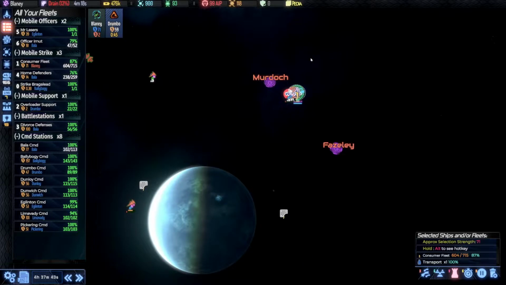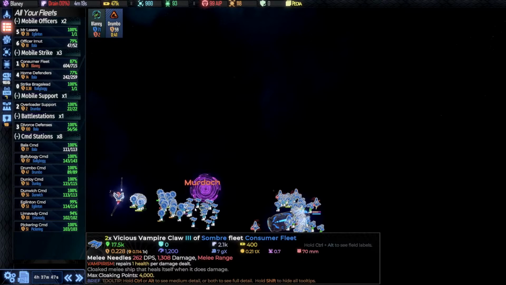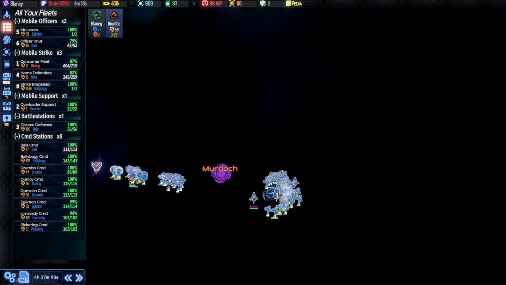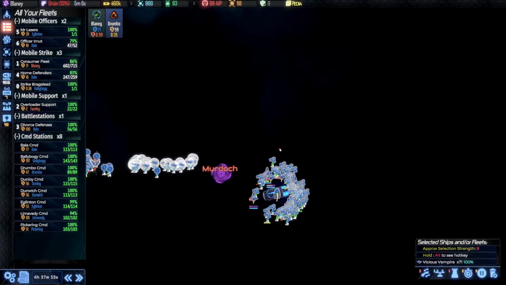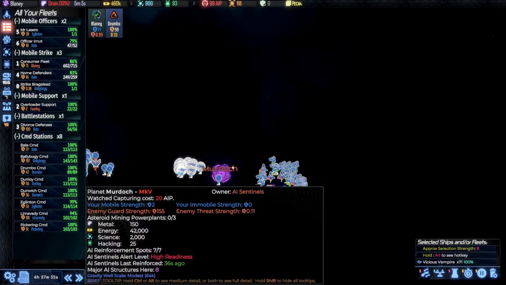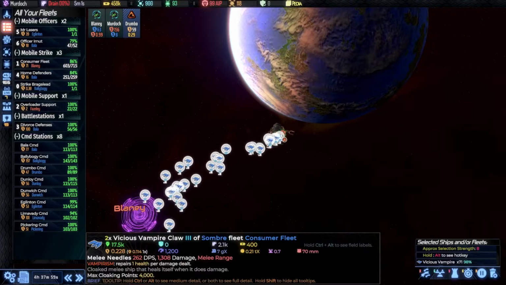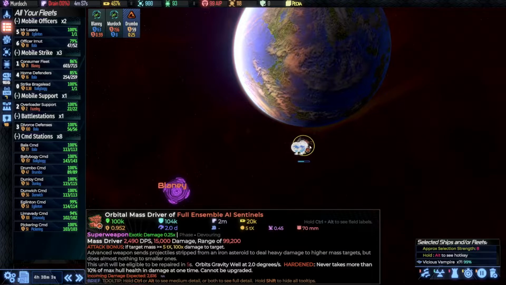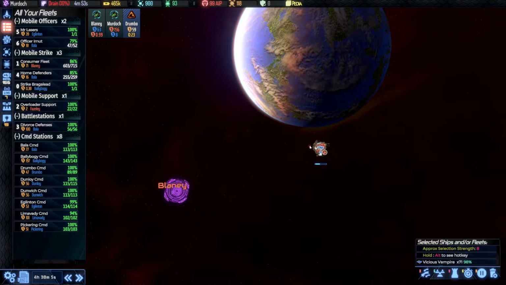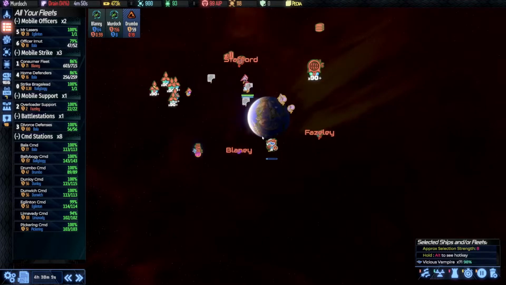Okay, we're going to unload here, and then I want to get rid of that. Get these vampires and send them to Murdoch. I believe they've got a mass driver, and I don't want to mess with the mass driver. I'm not taking this system over, so I'm not going to hack it or anything, and I don't want my capital ships to get chewed up for it, so I'm just going to send the vampires to go and chomp on it. Pretty straightforward.